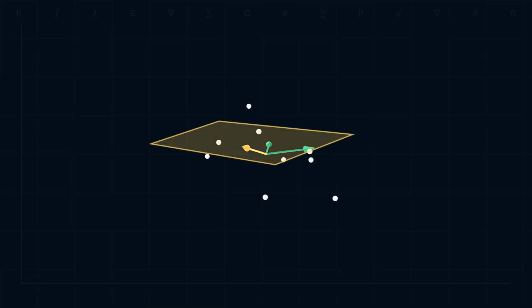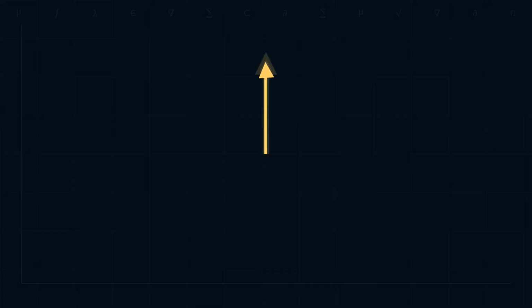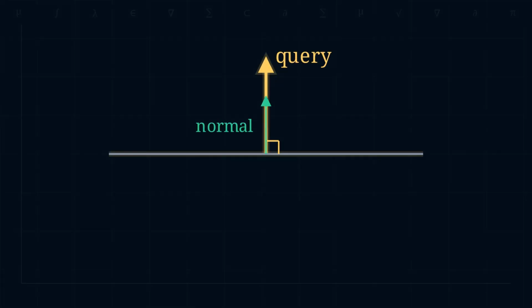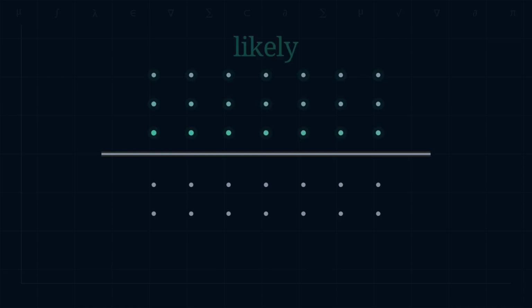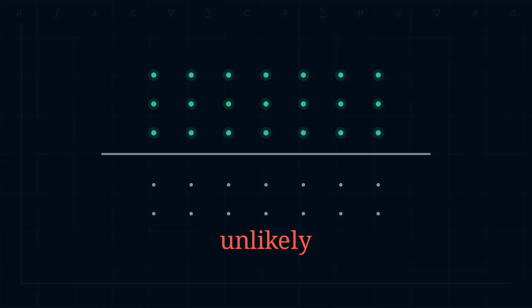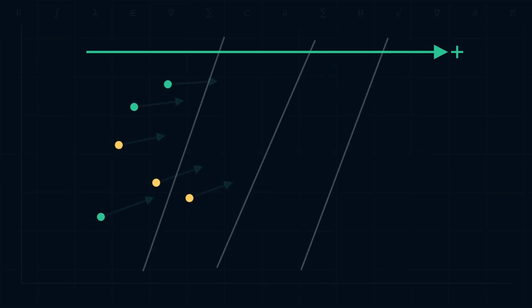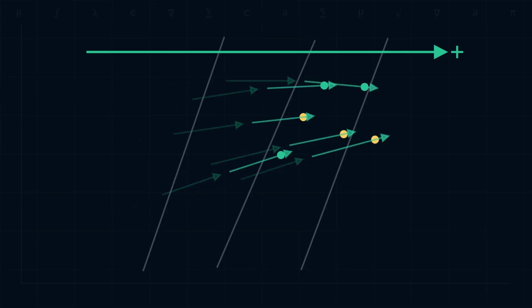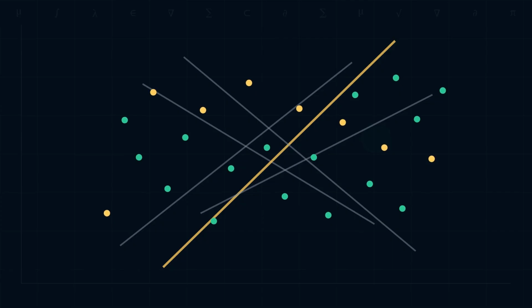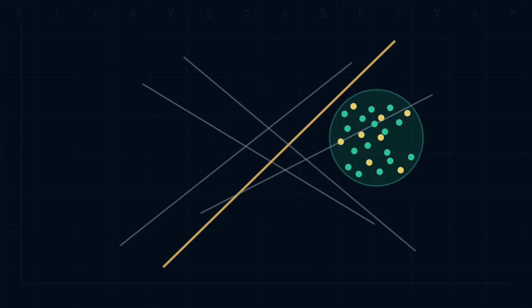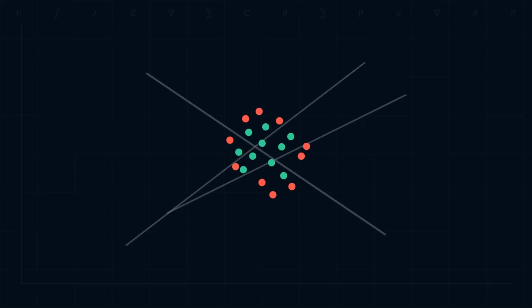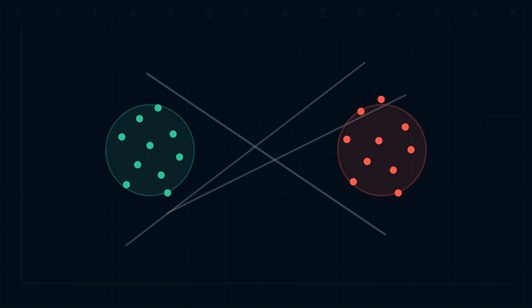Now add a translucent plane slicing through the space, its normal set by a chosen query arrow. On one side of the plane, the model says the word should be predicted as a likely neighbor. On the other side, unlikely. The gradient that changes the vectors is perpendicular to this plane, so each update pushes points across it in the direction that improves the score. Words that appear together get pushed toward the same side of many such planes, stacking up into regions, while words that do not belong move to the opposite side, leaving gaps between clusters.